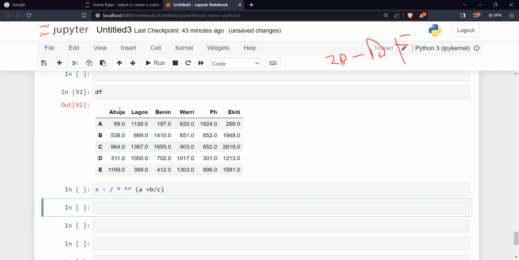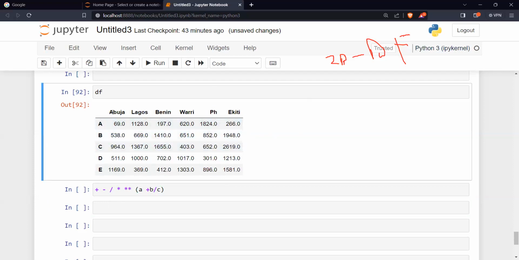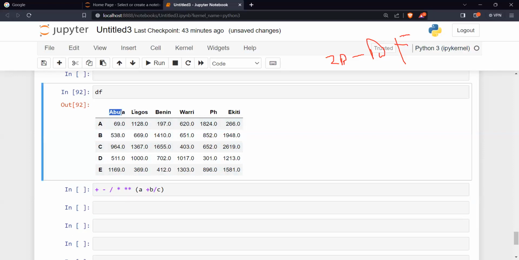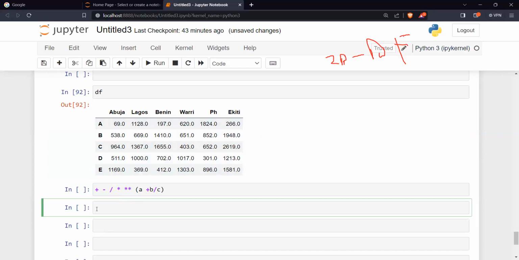So we have seen how to add, isn't it? It means we can also subtract, right? If, for example, I wanted to change these names to something else now. I want to change this one to revenue. I want to change this one to cost. How do I change Abuja to revenue and Lagos to cost? Or Lagos revenue, Abuja cost. How will I change it now? I want to change Lagos to revenue, while Abuja will be cost. How would we do that?